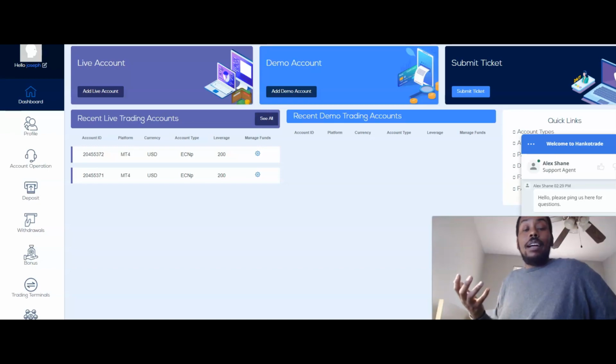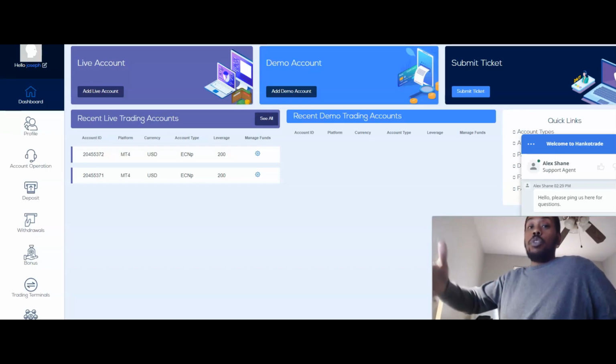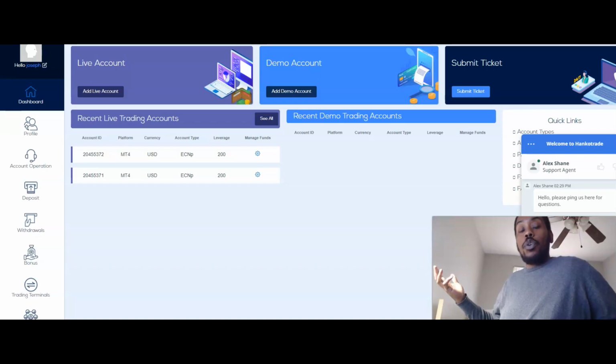And the same thing does also go for when you're looking to do a withdrawal. Of course, you can withdraw the physical cash back to whatever bank account that you actually select, or you do also have the option to withdraw cryptocurrencies. You give them the wallet address and they will go ahead and send you Bitcoin directly back to you, and you will be good to go.